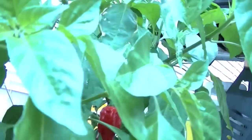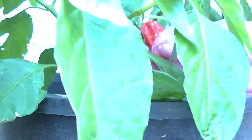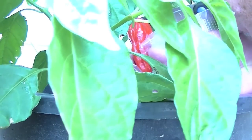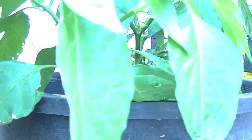Well ladies and gents, it is harvest time. Once I get my phone out of my pocket so I don't break this green on it, I'll get rid of this short camera man and we'll do some harvest. I believe that this pepper is ready to come off. Slip it back a little bit. There it is.